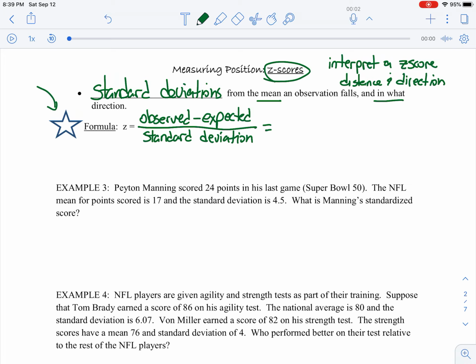So now we need a formula for this. Okay, and here's where, again, we need to understand when we talk about samples and when we talk about populations. Okay, first of all, an observed value. An observed value is just going to be some value of x. My expected value, well, the expected value is going to be the mean. So if I'm dealing with a sample, it's going to be x bar. And the standard deviation is going to be Sx. There we go. Okay? However, if for some reason we were talking about a population, my observation is still going to be an observed value x. However, my mean is now going to be mu, and my standard deviation is going to be sigma. Okay? So do note there's a difference there.